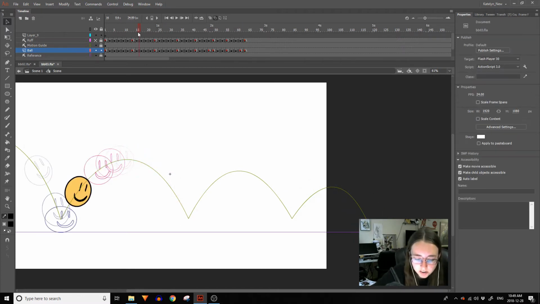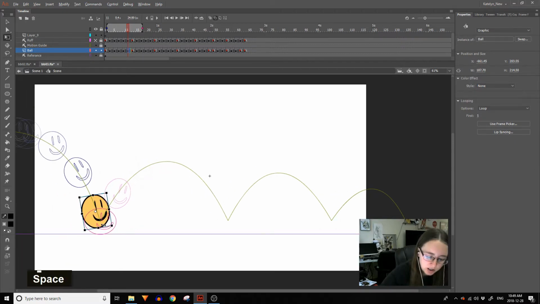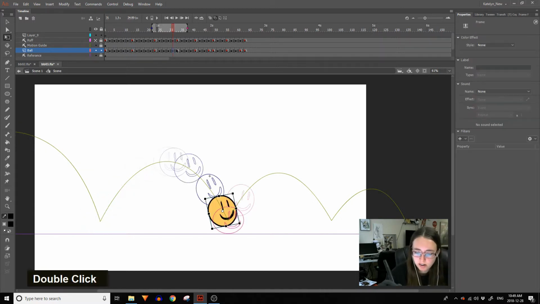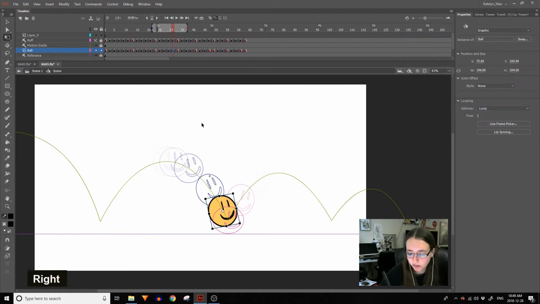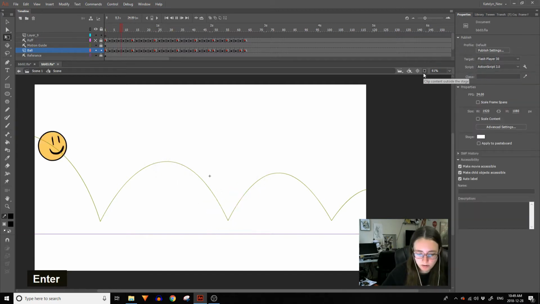And for any of these frames here where this impact is happening, it's perfectly fine not to have it connected to this line if it looks better not being connected. Just make sure that it matches up, that it's still in this nice curve with the other frames, and that's what really is important. Okay, that looks better now, so it's not getting stuck at the top.